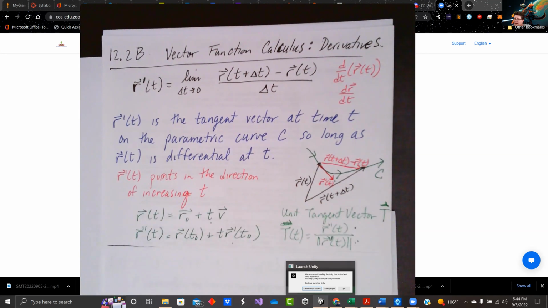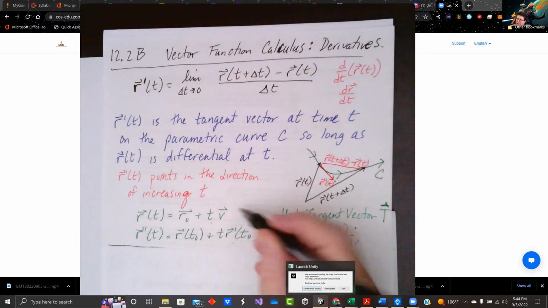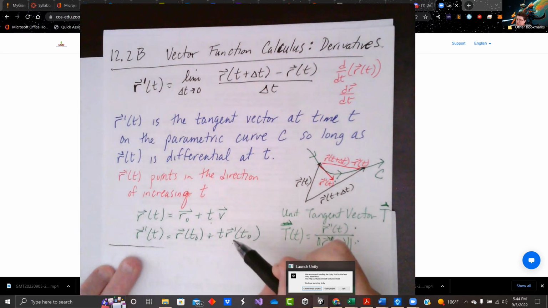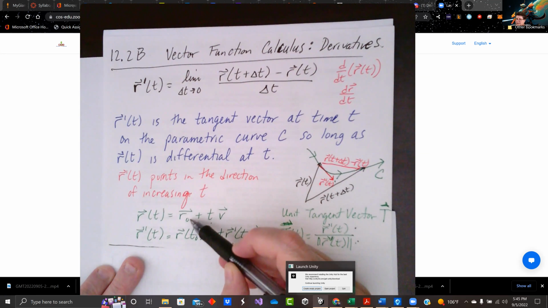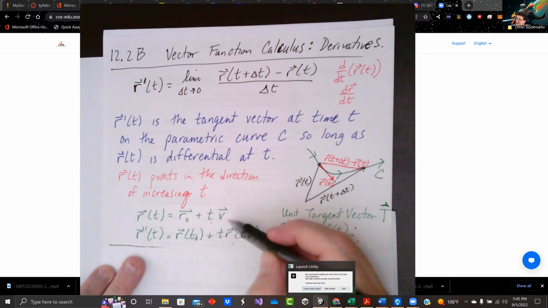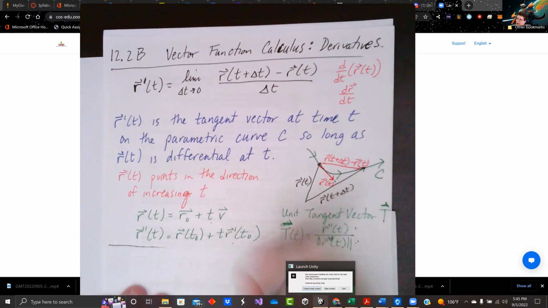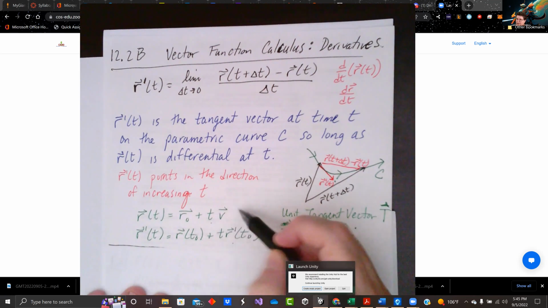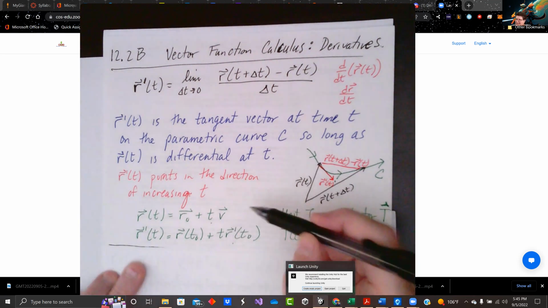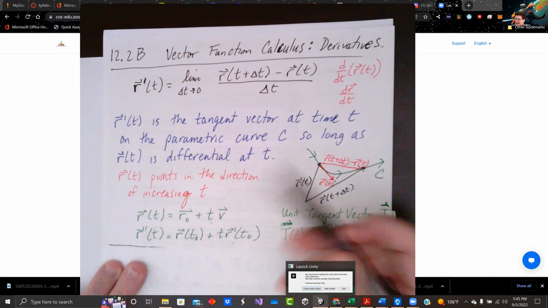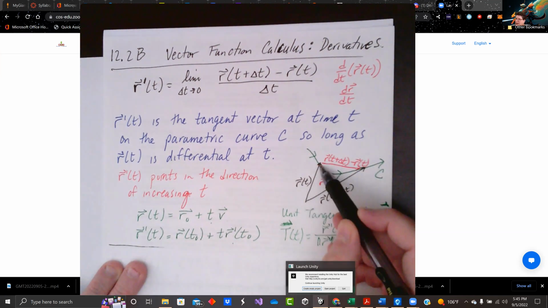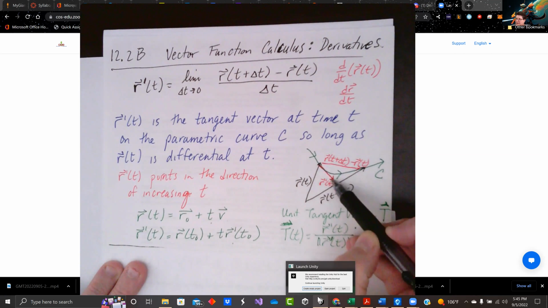A couple of things: we used to write r of t as r naught plus tv. When we take the derivative of r of t with respect to t, r naught doesn't have a t in it. It's a constant vector. V is a direction, a magnitude of direction. The derivative of t is just 1, so we're left with v. So r prime of t is v when we're evaluating at a point. So we can look at the line as starting at r of t naught plus t times r prime of t. How far do we go in this whole direction right here?